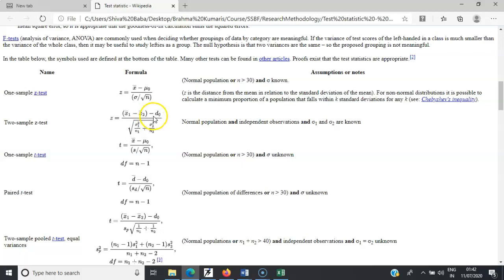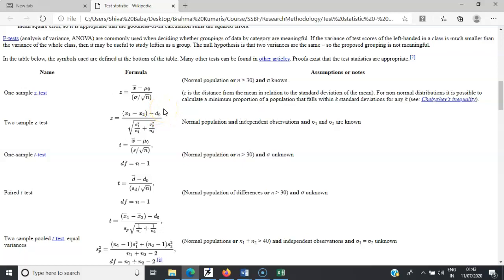And suppose we want to claim there is no age difference, then d0 will be, so population mu1 minus mu2 should be equal to 0 here. If you claim that the inner store population's average age is 2 years more than the suburban store population's average age, then mu1 minus mu2 will be 2 here. If you feel that there is a 5 year difference on average between these two different populations, then that is 5. So this is regarding the populations we are comparing.